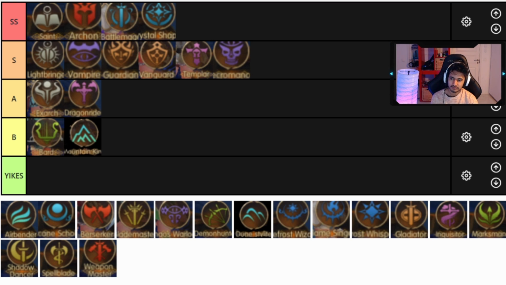On other classes you're just trying to proc something, but on Crystal Shaper it's like boom boom boom boom boom, every second, constantly. So Crystal Shaper is by far the best DPS for free to play or competitive players or whales or whatever. It's good in everything. So if you want to choose an all-powerful DPS, go for the Crystal Shaper.